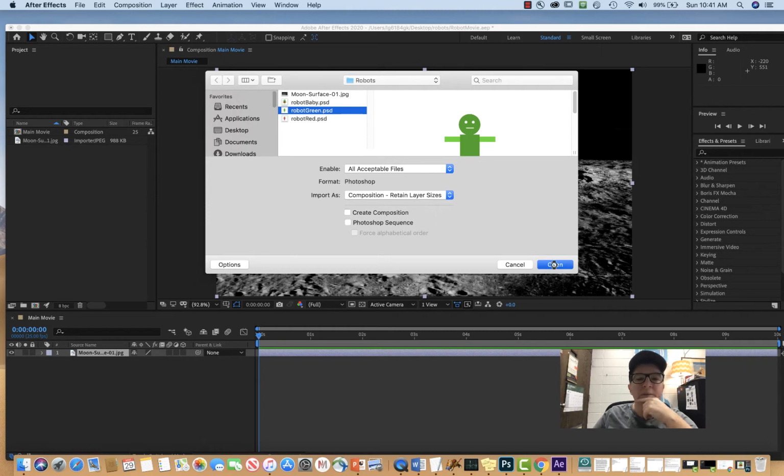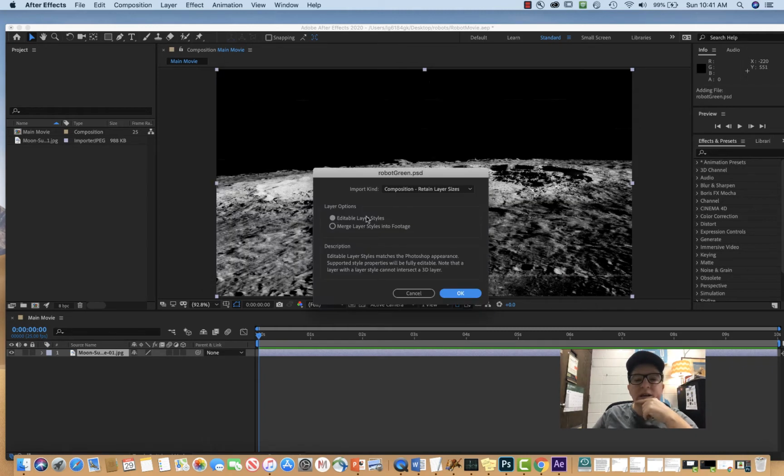So I'll hit OK. And do not merge layers. Just keep it like this: composition, retain layer sizes, editable layer styles. I don't have any layer styles on there. Sometimes you can have a drop shadow or something like that, and you can bring those in with you into After Effects.